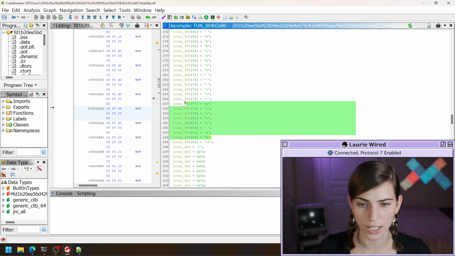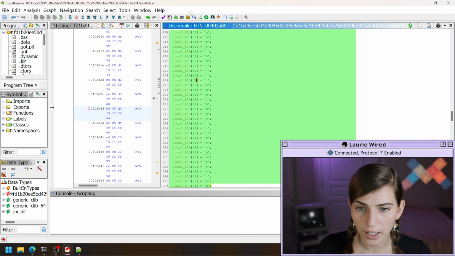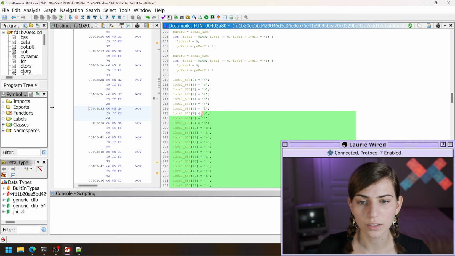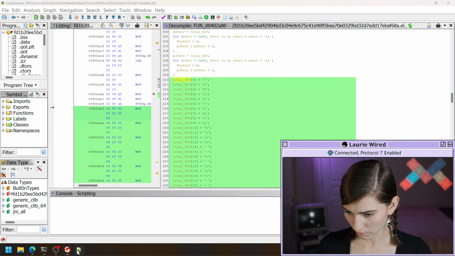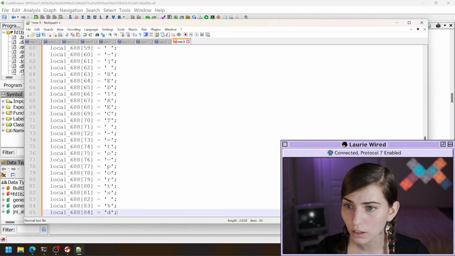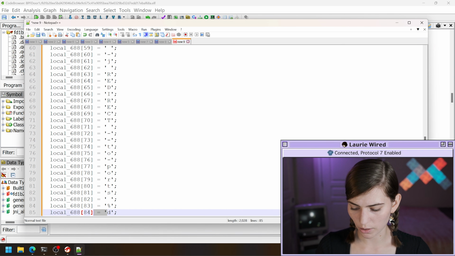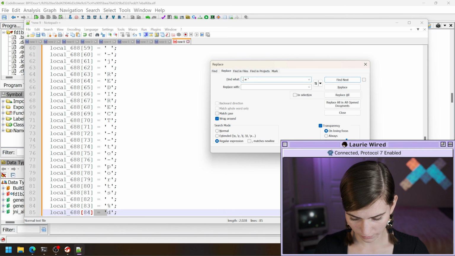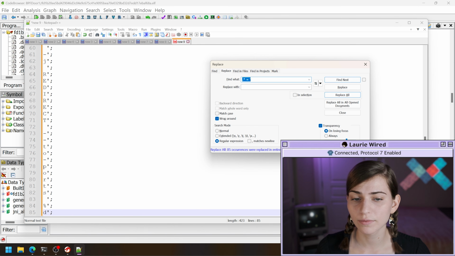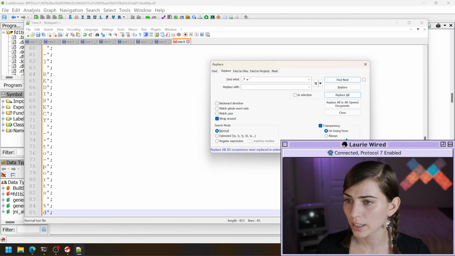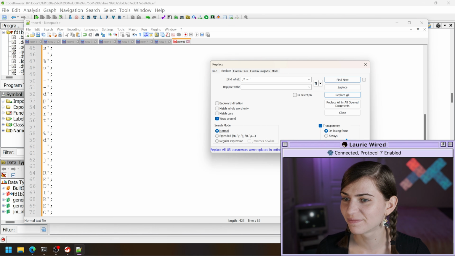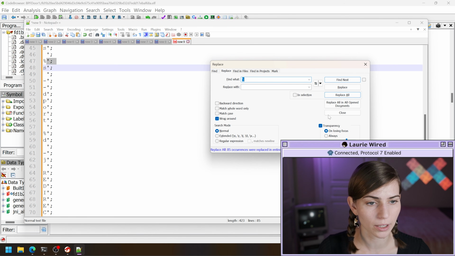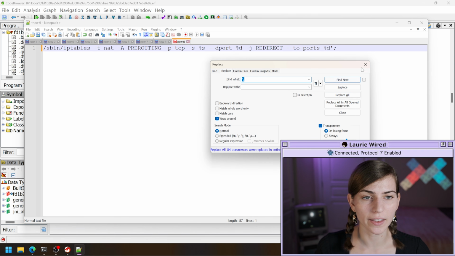Let me see if I can fix this. Okay. Long string, looks like some shell command, maybe? Can't read it like this. Let's do our magical regular expressions one more time. Replace. And change this to normal. And, oh, that's hard to read. Looks like we've got some format specifiers. So the %s right there, this is probably going to be part of a string copy or something like that.